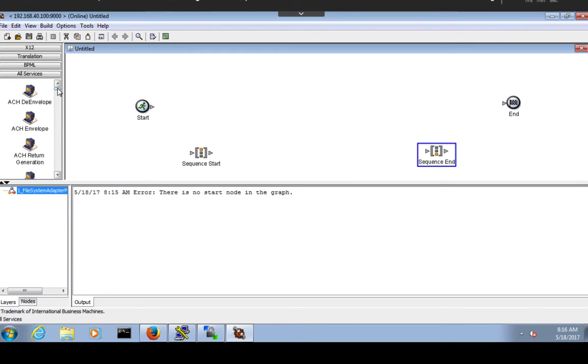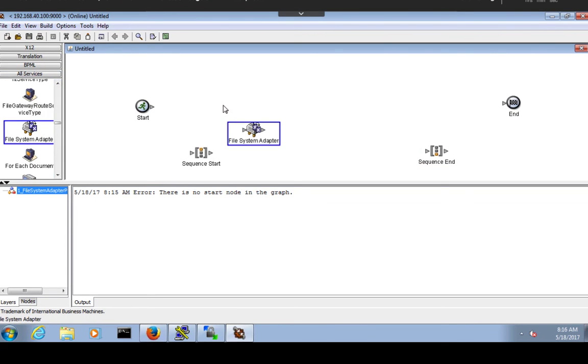So I have to drag and drop the file system adapter service. Okay, so it should be somewhere here. Just drag and drop. So what I'm going to do over here, I'm going to read a file from one directory, and after that I'm going to write the same file in some other directory.